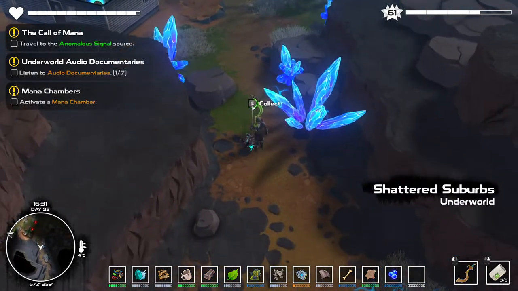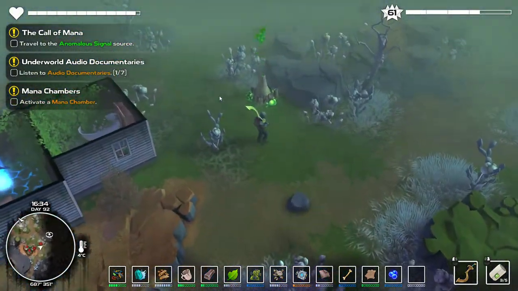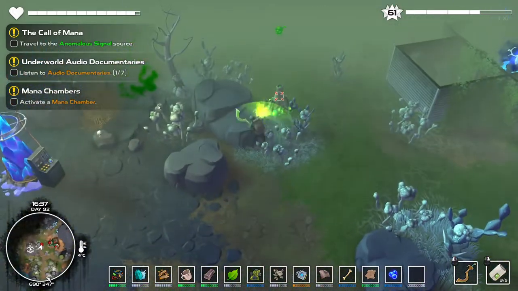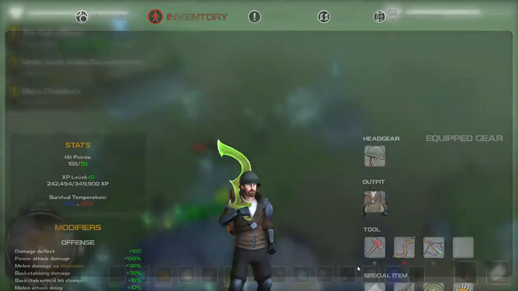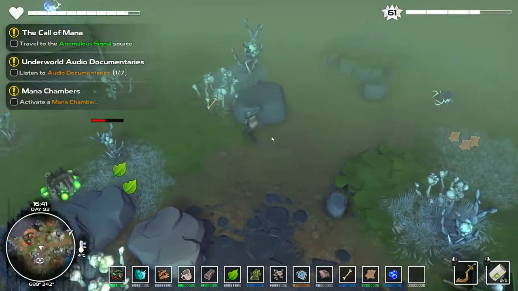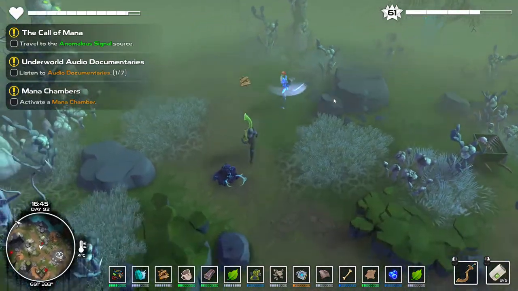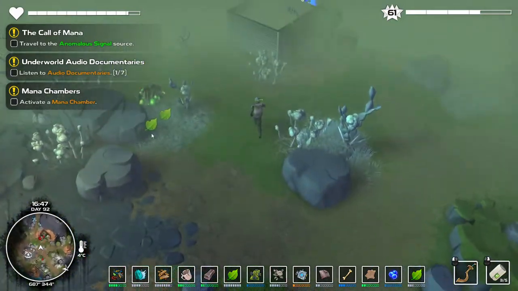Okay, these guys are so annoying. Four bones. Well, let's see if we can find the bones we need. Okay, that's only two bones. Let's see if we can find one more bone. No, I don't want to fight you. That was a wheelbarrow filled with bones.